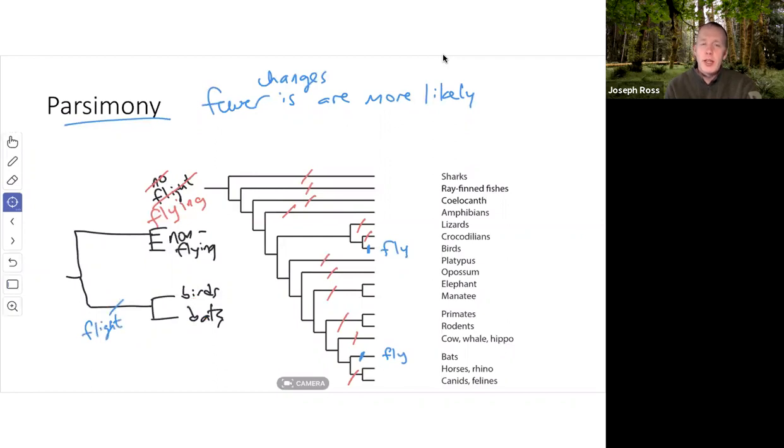So that introduces again the concept of parsimony, how traits can be interpreted and when they arose based on the traits of current species, and critically, the relationships we think they have with each other in the past. And that's why having accurate phylogenetic trees is critical to the study of evolution and including evolutionary development.